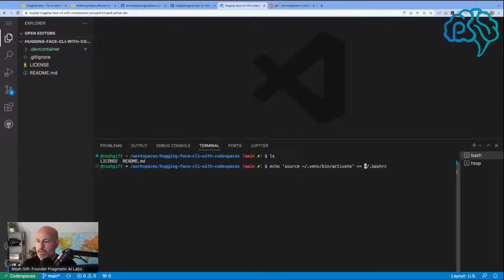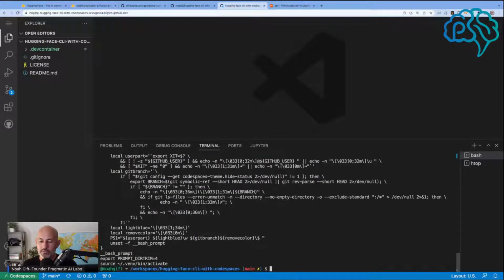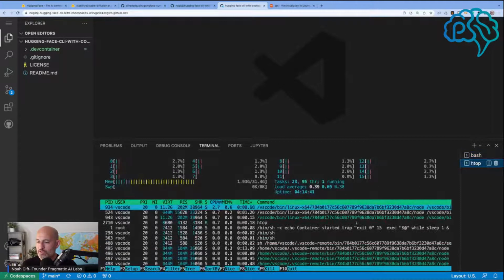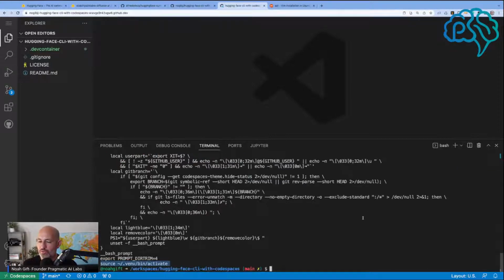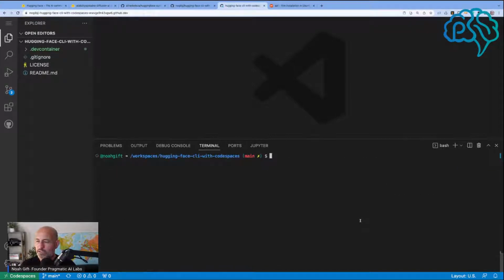You can just append this, and now if I cat the rc file, there we go. So we see that it sources. So that's one way to solve the problem if you have an issue with your editor for whatever reason. And so now if I just open up a new shell, there we go. See my environment is working, and I say which Python.